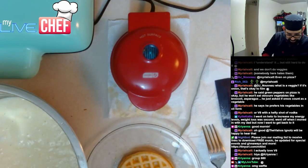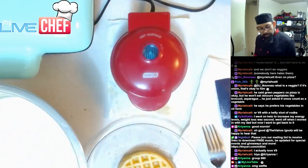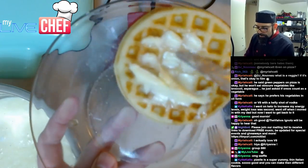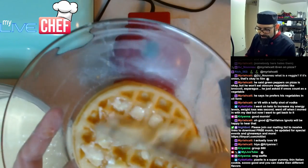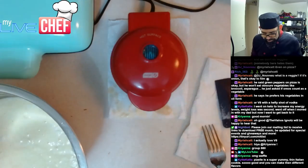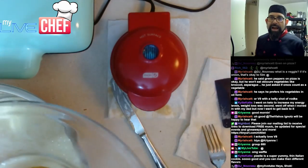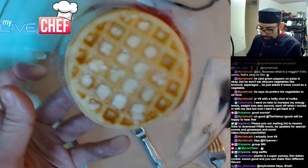The reason I bring up that food study is because I was supposed to have a minimum of 10 servings of veggies a day. Now, no matter what's on the plate with this much butter and syrup, it's going to be delicious, right? And it's part of my theory on why people go so crazy for seafood. It has nothing to do with the taste of the seafood. It has everything to do with the garlic butter. Ooh, tell me I'm wrong.